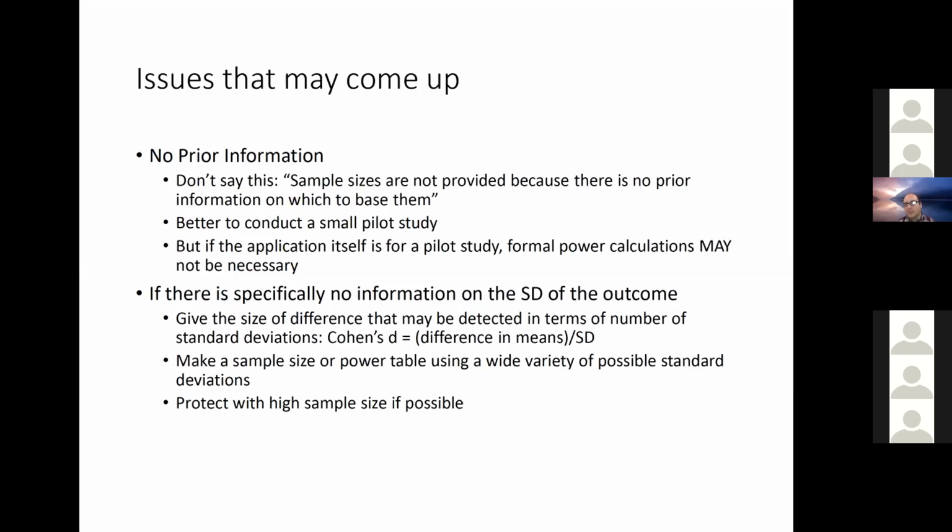I guess the one exception could be if you are applying for a pilot study, you might be able to get away with this, but I think they would still want to see something. You can usually at least give a Cohen's d sort of effect size. But in other contexts, where there are more inputs for the power calculations that you would need from preliminary data, that may not even be possible.